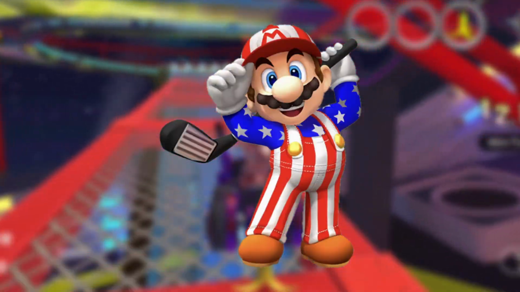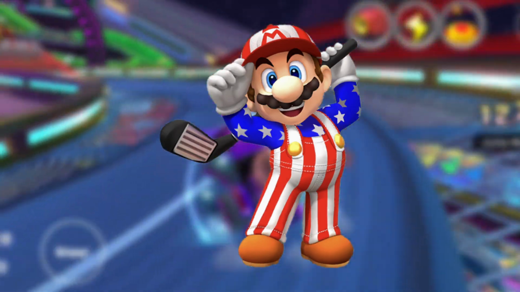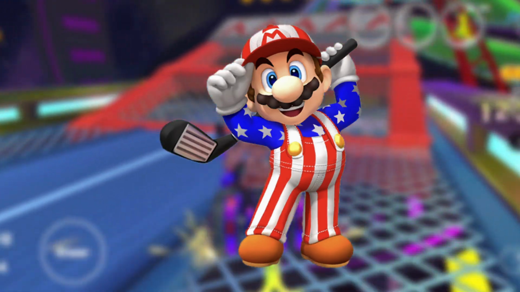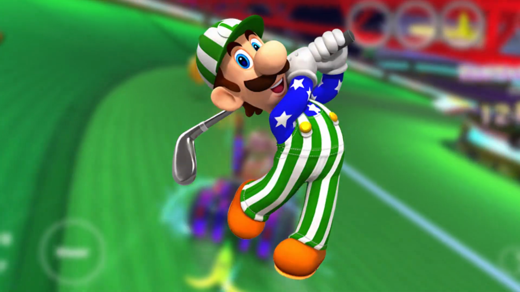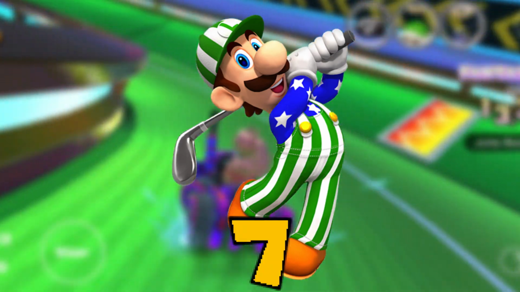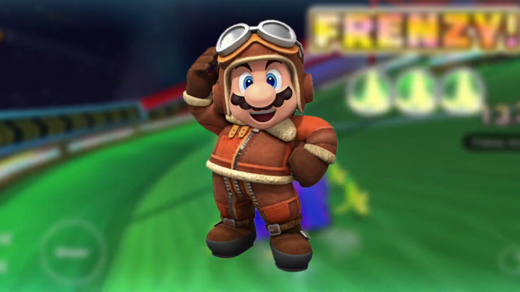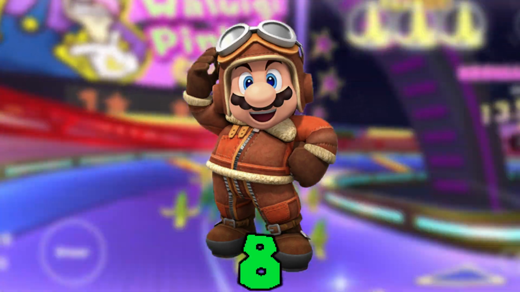Mario Golfer. It's Mario, but his clothes have the American flag pattern on it. Because there's nothing more American than golf. Even though golf did not originate in the US. Luigi Golfer. Just slightly less good than Golfer Mario just because I like the red stripes with the stars and the green. Mario Aviator. It's Mario, but he's an old-timey pilot. I like his comical amount of zippers.